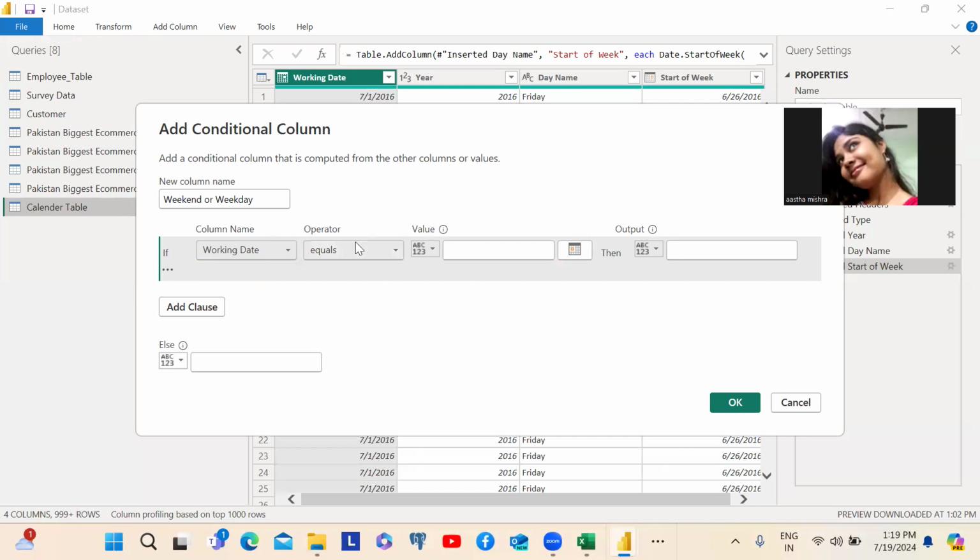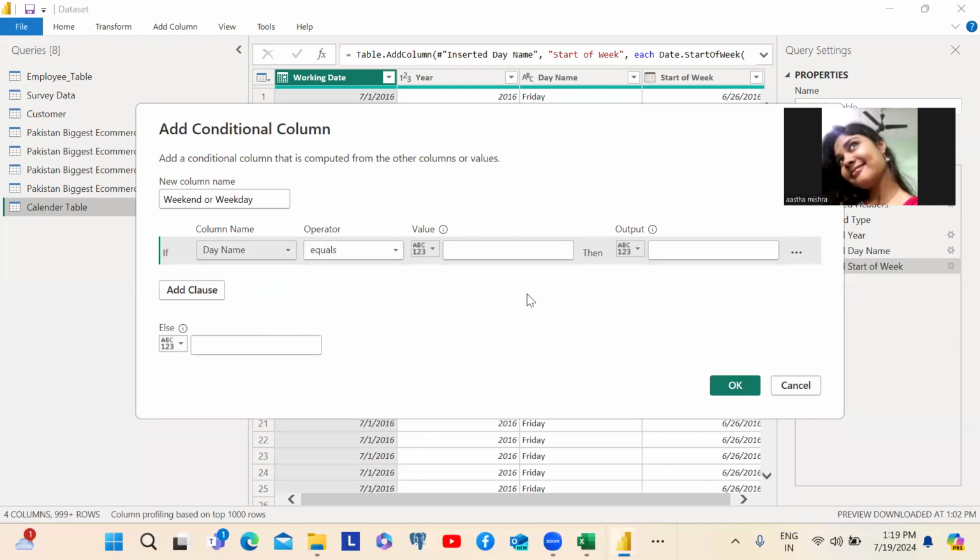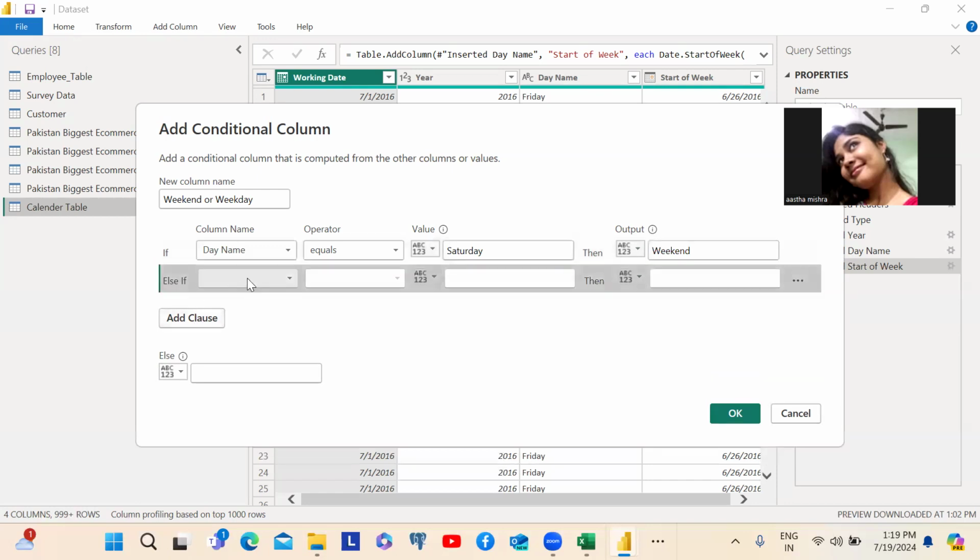If working date equals, sorry, not date, I will do it with day name. If day name equals Saturday, then weekend, add clause.